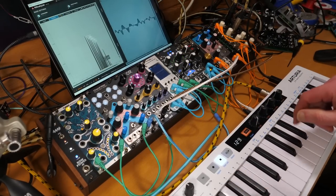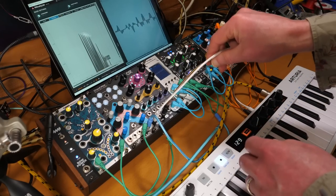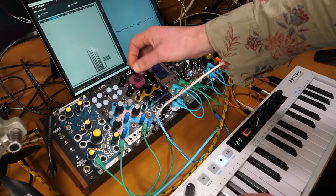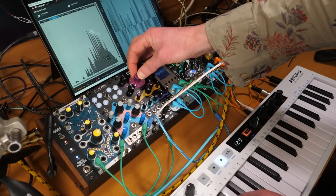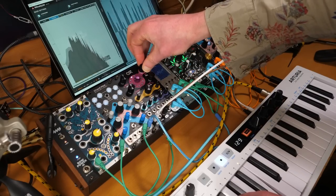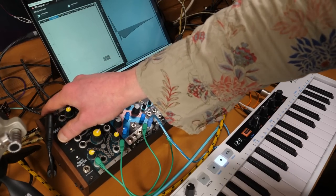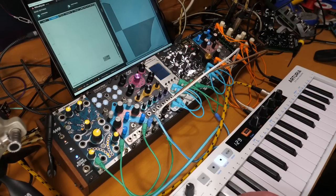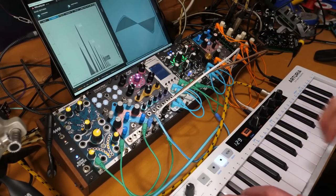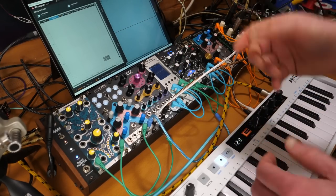There's something else I can't quite explain, which is that it now seems to be playing a chord via CV gate, and I don't know why. I don't know how I enable that mode of doing things, or indeed how I get out of it. So again, I'm just going to turn it off and on again. So yeah, I think at 100% velocity via CV, that is essentially what you're getting.